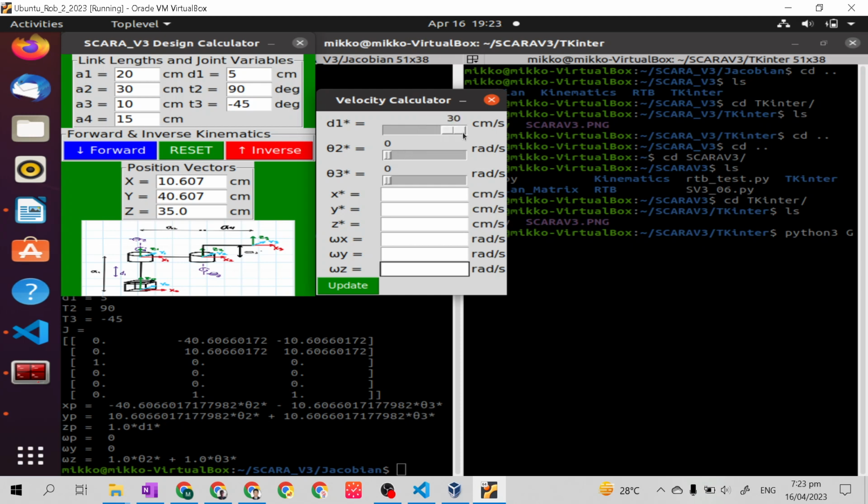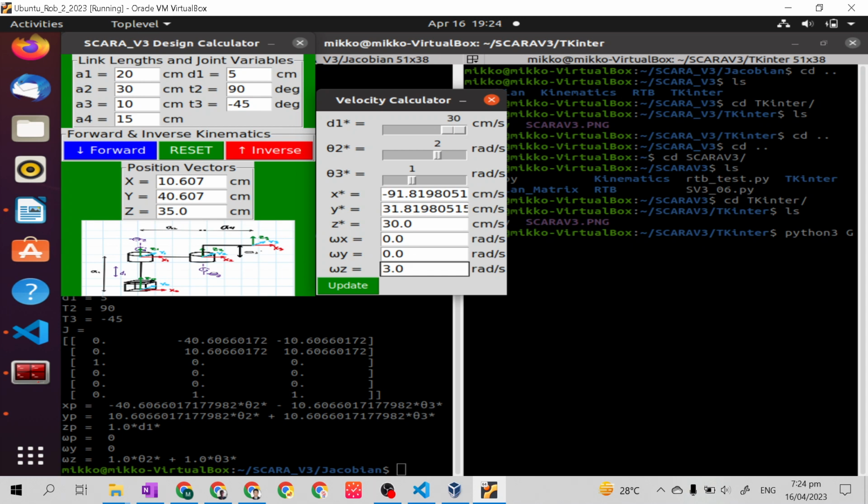For example, I will set it to 30 centimeters per second for d1 prime, 2 radians per second for theta 2 prime, and 1 radian per second for theta 3 prime. Then I will click update. So you will see here that from the velocity differential equations, now it will give you the real value, the numerical value of the differential equations, with the negative signs.